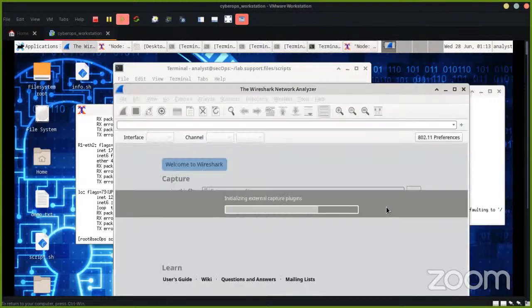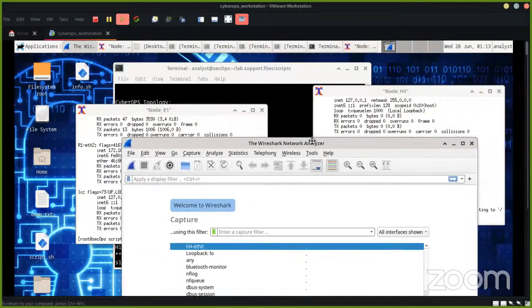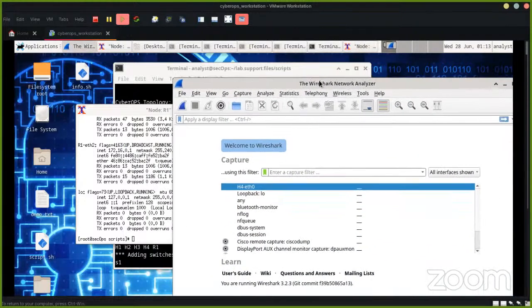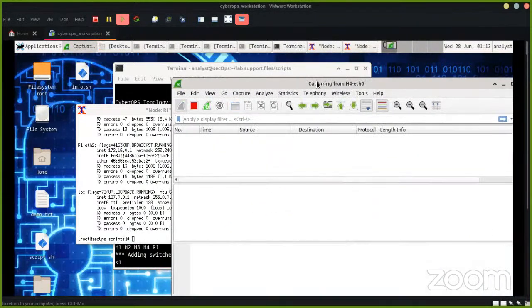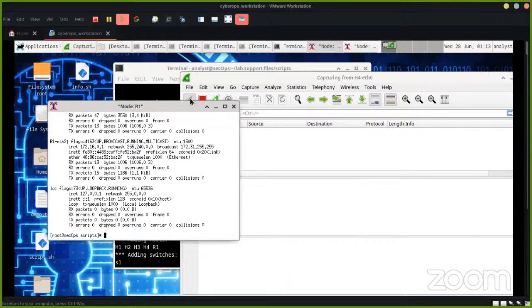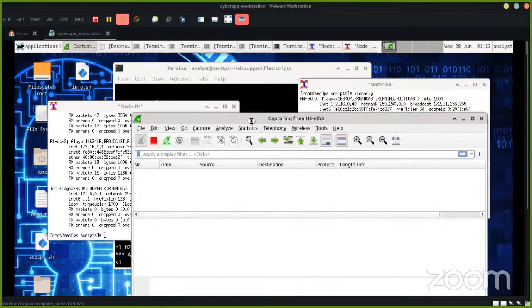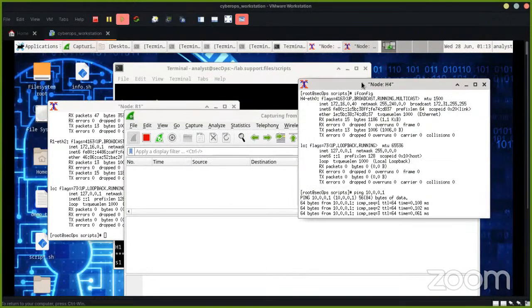Same thing, I'm going to capture on my H4 eth0 before we move on to the next lab. It is capturing at the moment. No traffic is coming in because this is the H4 node. Any traffic flowing through H4 is going to be captured here.